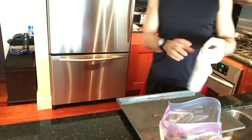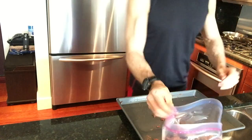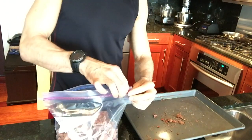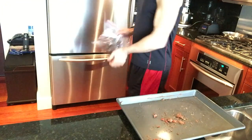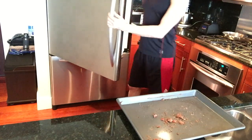Yeah. Wow. Look at how much, that's a gallon freezer bag just from one tray. Wow. That goes in the freezer or the fridge. And there you have it.